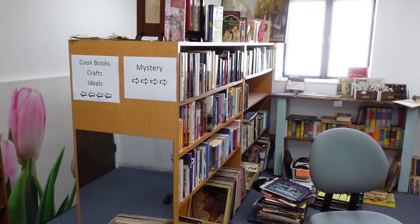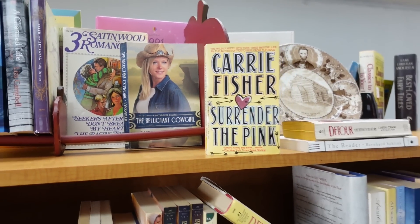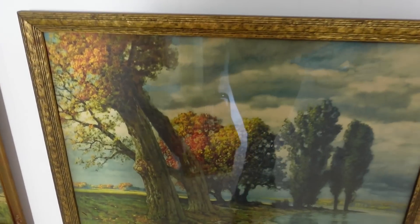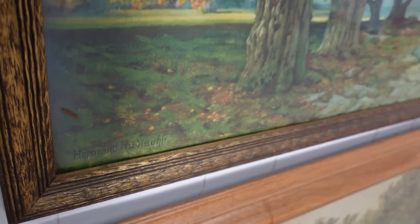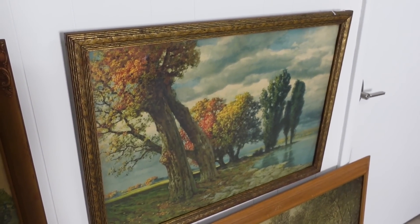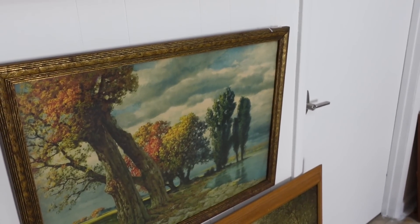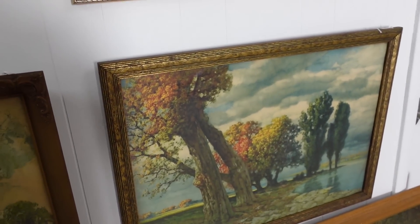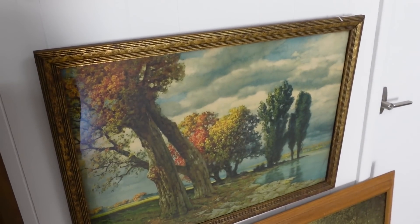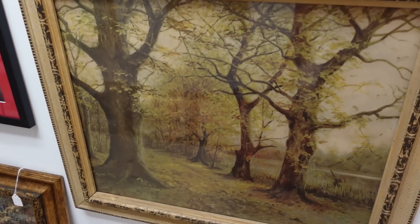This is a whole room of books. There's more art up here — another lithograph print signed Herman Rudushi, which I haven't heard of before. Robert Atkinson Fox did a lot of these prints, and often he worked under different names because he was commissioned and didn't always want his name tied to pieces he didn't fully agree with — like when a client asks for changes and you don't want people to think you did it that way.